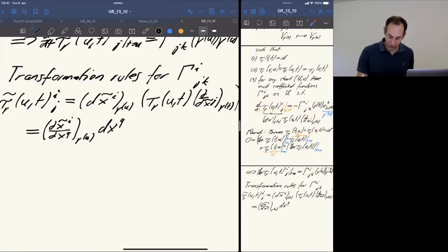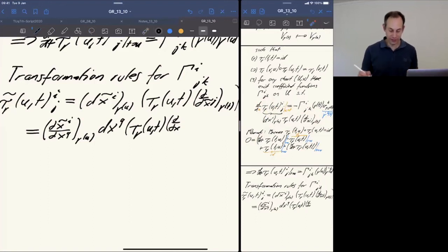Then comes just the map that I had already from the beginning on, u, t, and I apply the map now to d to the dx. Now I want to also here put the non-tilde thing, so I introduce another summation index, which I call r. And now, of course, I have to put again a factor that transforms this d to the dxr to the d to the dx tilde j. And here the factor is the opposite, because it's now a vector, not a covector, and it transforms like this.